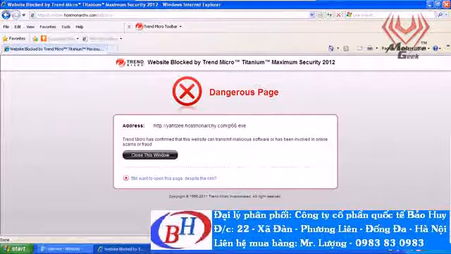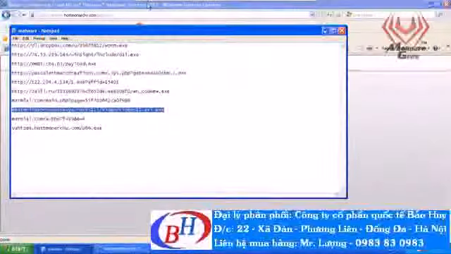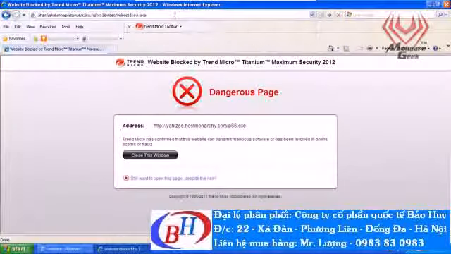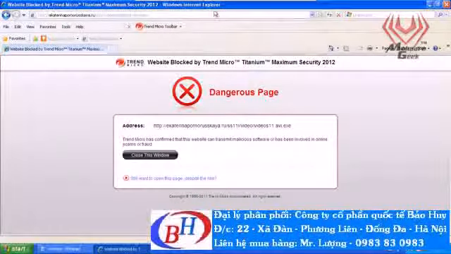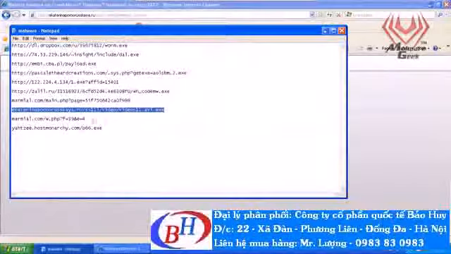Okay, that one was blocked. Let me pause it here. Give me just one second. Okay, grab some new malware here. This is a piece of ransom malware. I don't know if it's going to load or not. Yep, that one was blocked.